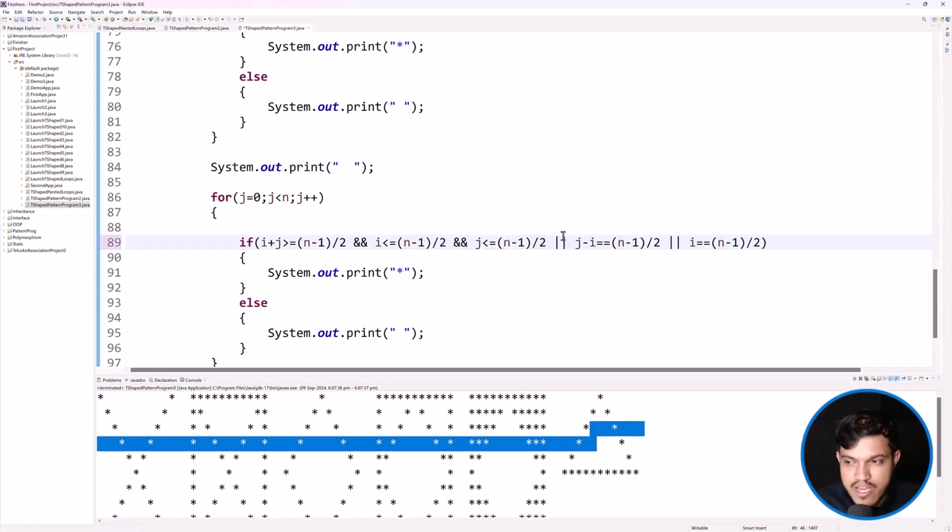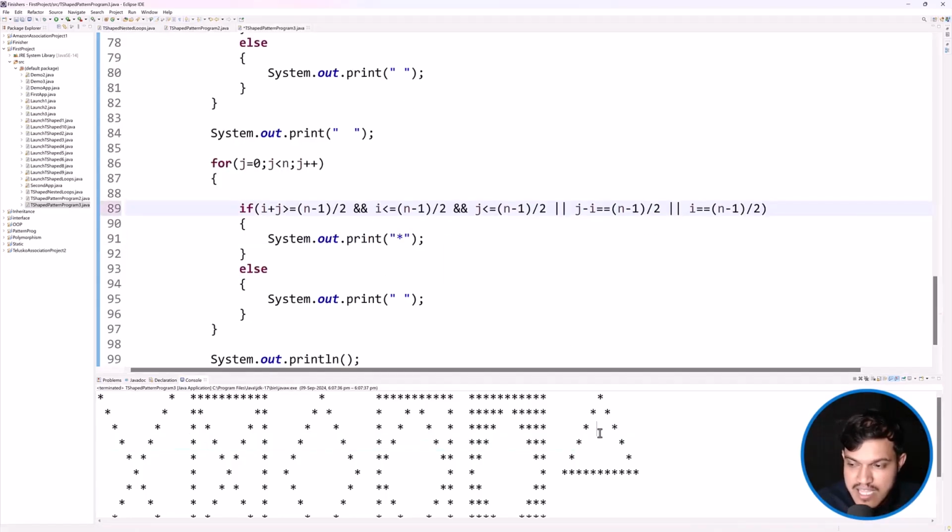What I'm trying to do here is, kindly understand this. This greater than or equal to will print this one diagonal, and below this, whatever is there, everything will be printed till the end. I want that to stop at the middle. When j value is n minus 1 by 2, I want to stop. When j value is at the half, also i value is n minus 1 by 2. Here also, I want it to stop. That is the reason I have written this. Same goes here also.